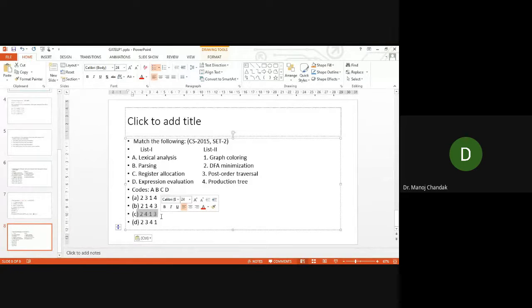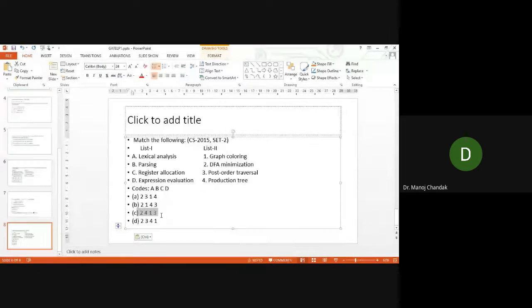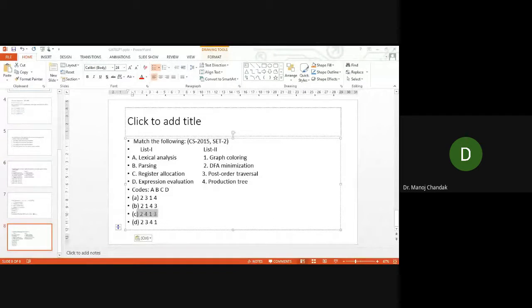Okay, so what is 2? It is parsing. Parsing will be, just we have seen, a production tree, and lexical analysis is nothing but DFA optimization. So nowadays there are two sets, and in set two, you have the questions on computer science. Okay, so this is one more very interesting question which is there in a good number of papers, wherein you are required to talk about how to do the evaluation.